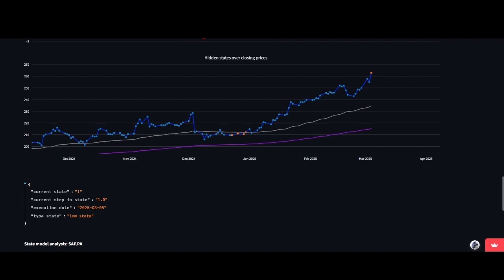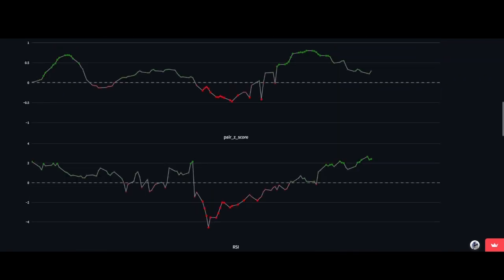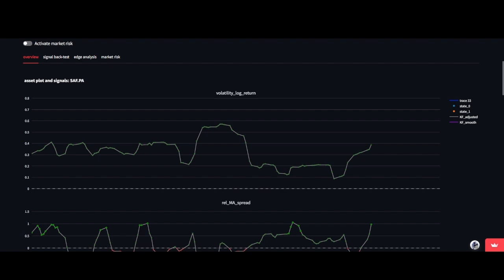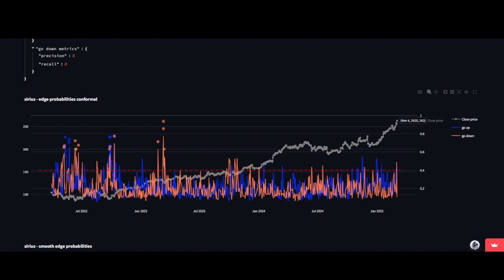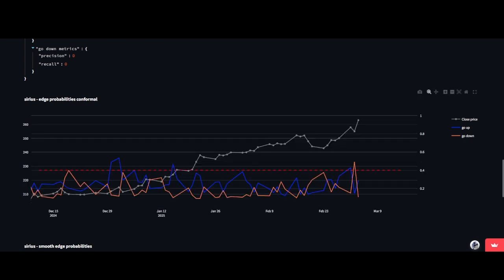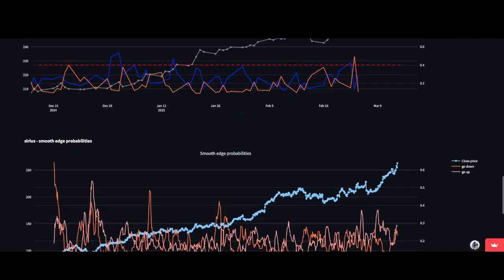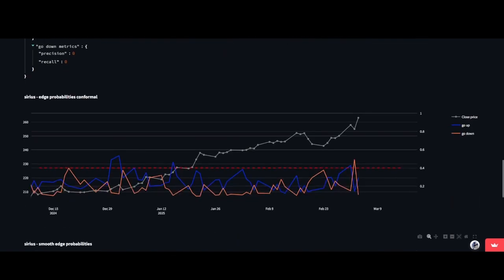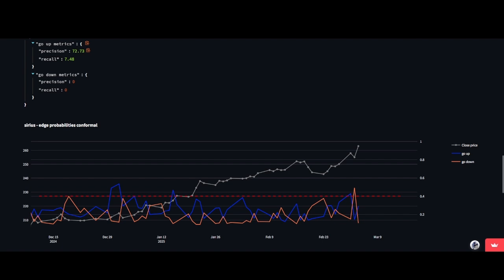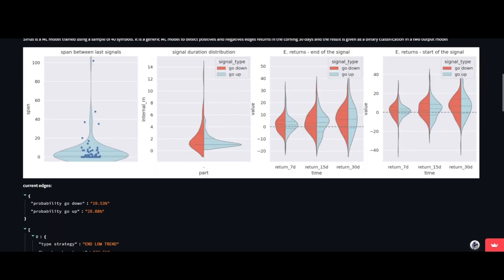So let's see Safran. Safran, it was a very promising stock. Unfortunately, it's already expensive. Okay, so we are in the same scenario as Thales. We have a couple of signals of high probability of going up and down. We are in the same situation. The machine learning model works pretty well for going up, but for going down, it didn't have too many matches. So maybe the threshold is very high.